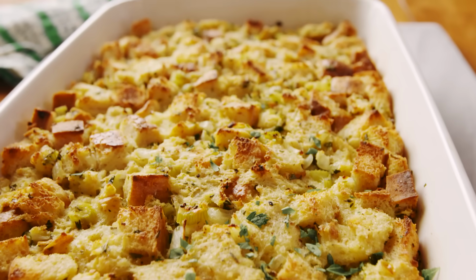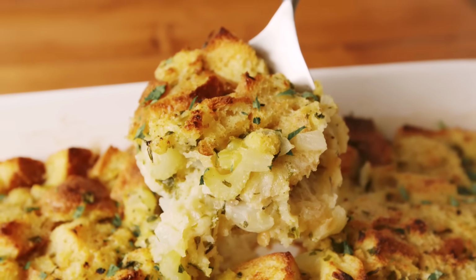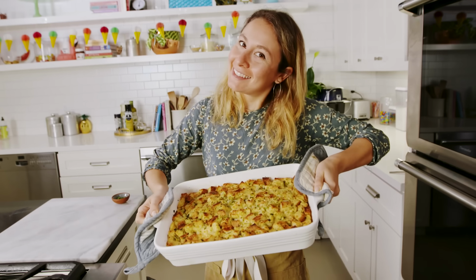We're making stuffing. Today we are making our favorite stuffing recipe. It's super simple, lots of butter, lots of herbs. It's perfect for your Friendsgiving, your Thanksgiving, or maybe you just want to eat stuffing, and that's okay.